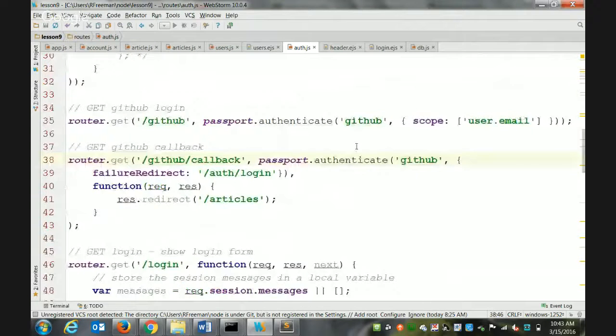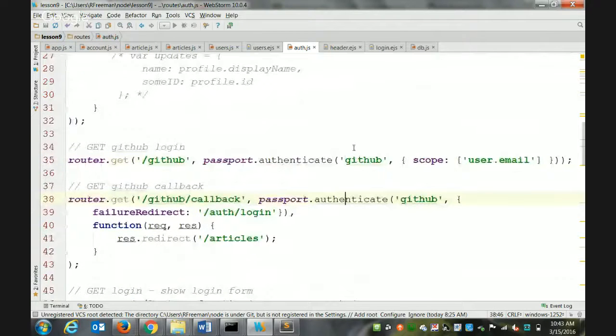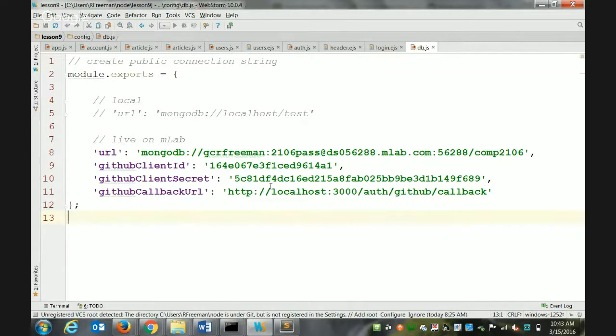We shouldn't need to do anything else for GitHub. We've basically gone through the steps we need: create the application, generate the ID, secret, callback URL, add them to our site configuration.